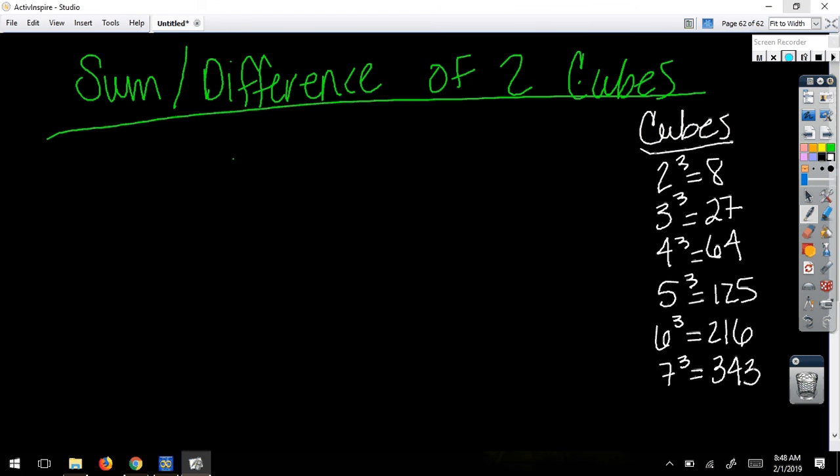Write them down because you're probably not as familiar with cubes as you are with perfect squares. You will be, but just like when you see perfect squares, the first thing you think is, hey, that's a perfect square. So when you see these numbers, the first thing you think is, hey, that's a perfect cube. Is there such a thing as a fourth root? Actually, yes. That will be chapter 3. There are not just cube roots, but 4th roots and 5th roots and any other roots you want to take. We call them nth roots because you can put any number in for n and take the root of it.